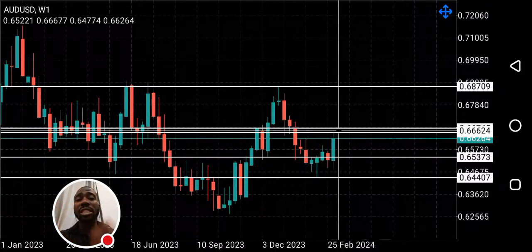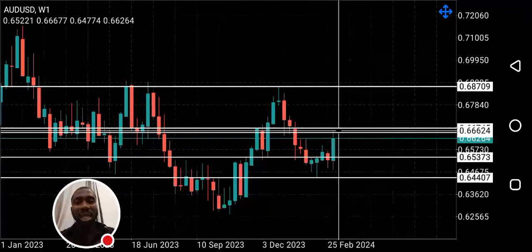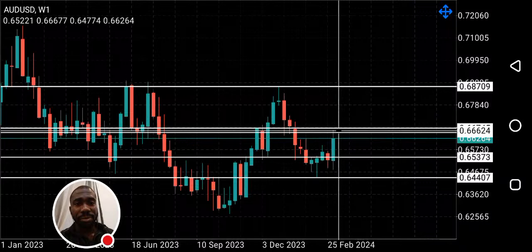If we go down to the daily time frame and we can find a shooting star, a doji, a spinning top, a hanging man, or a bearish engulfing pattern, that tells us the supply is increasing. It tells us we have more sellers in the market and we should be looking for a sell opportunity this coming week. Remember I said the long-term trend is bullish.